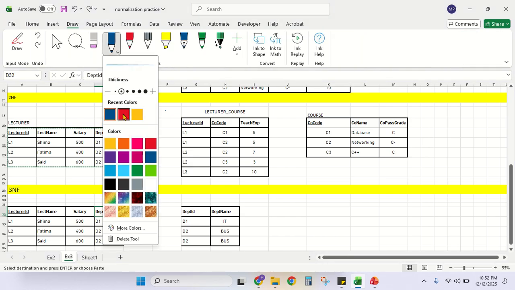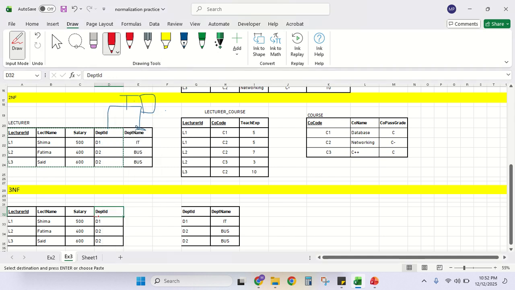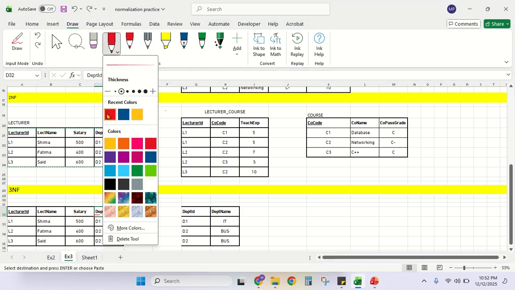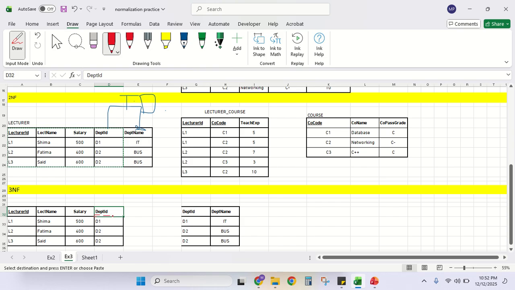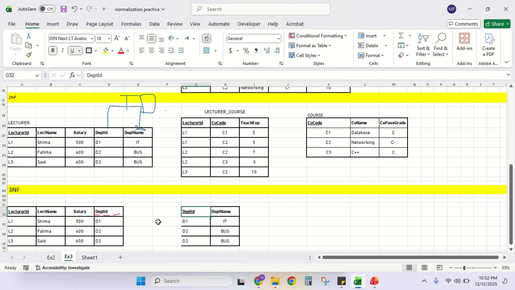So what do we do? We can write here a broken underline to indicate that department ID is a foreign key. So don't forget, when you write on paper, department ID will become a foreign key. And then here, department ID is a primary key, so we put an underline. So again, we connect the lecturer and department via the department ID. So let's add a name. This will be, again, for the lecturer information. We can see here the lecturer ID, lecturer name and salary, and for the department of the teachers, we have department ID as a foreign key.